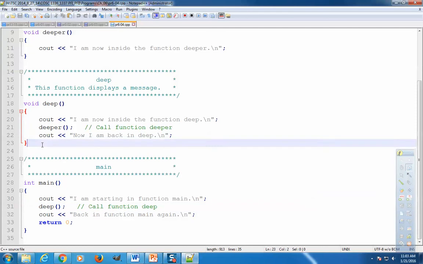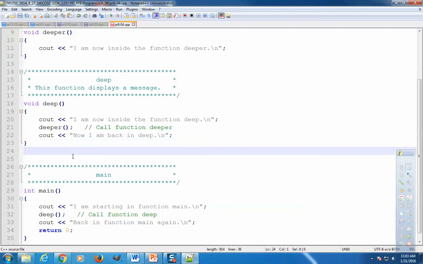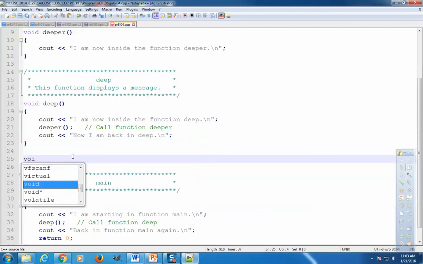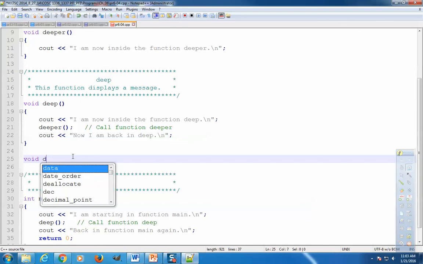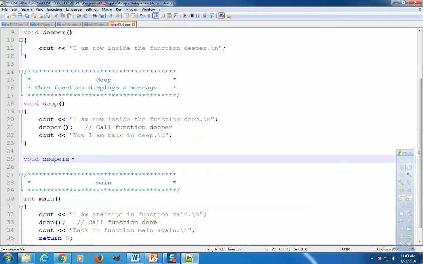I'm going to add another function here. Void deeper.